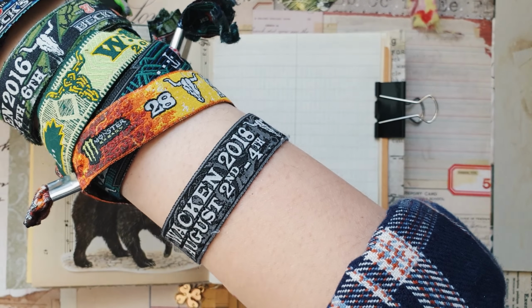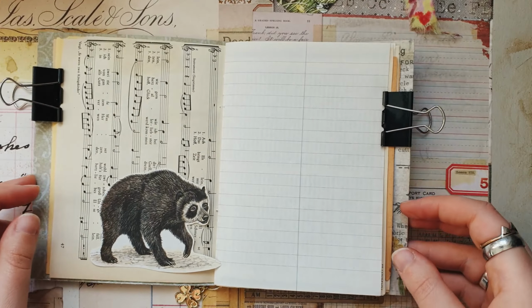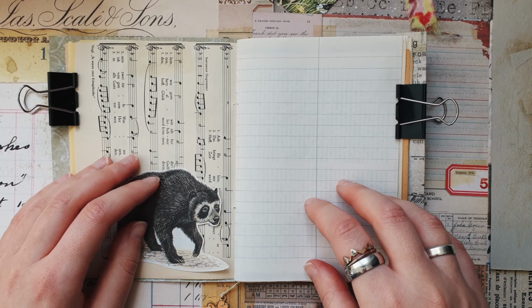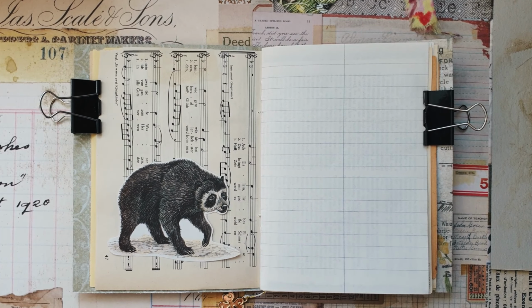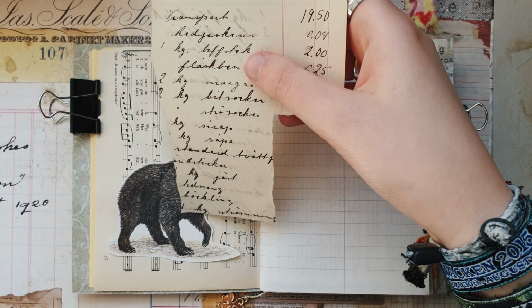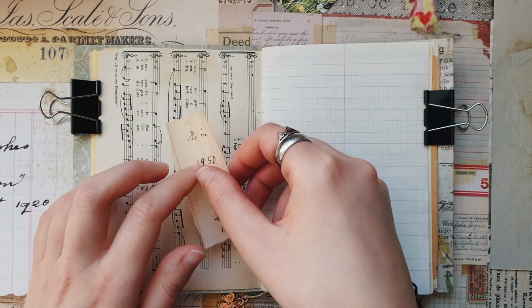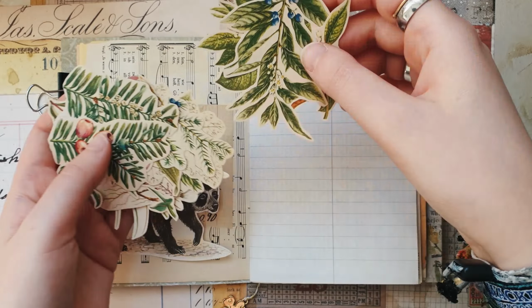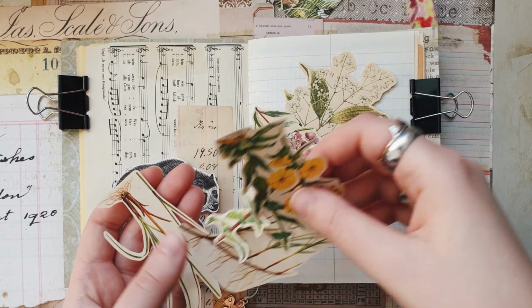The good thing with this kind of journal, with all these different papers inside, like book pages and some other papers, is that I already have some nice background for my collages, so I don't have to cover my page completely. Of course I can if I want, but with some collages I won't do that. Like with this one, for example, I won't cover this beautiful music paper. I just will add a few details around. I think I will add one of these plants and few small things around.